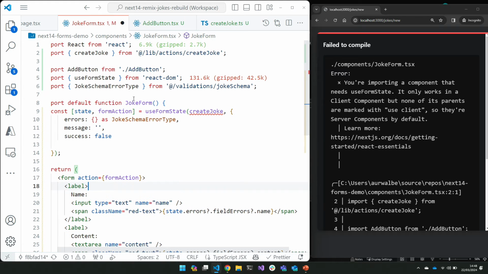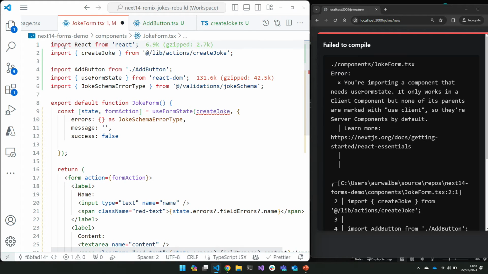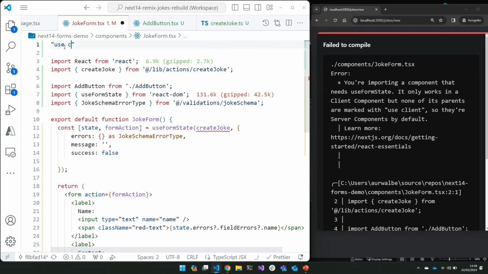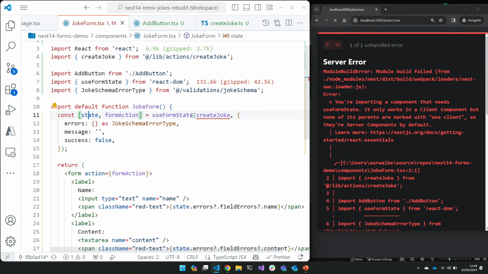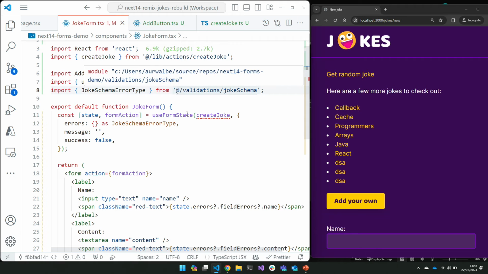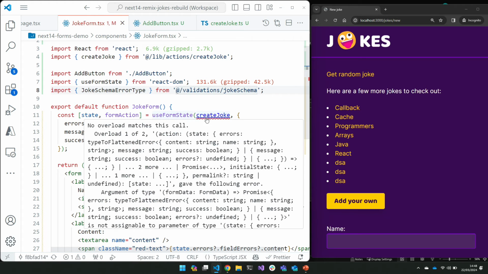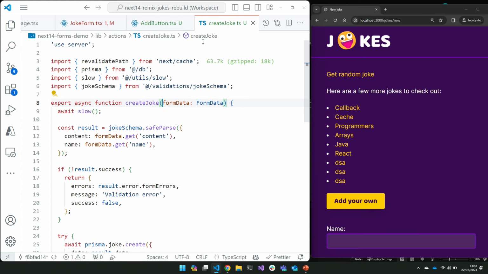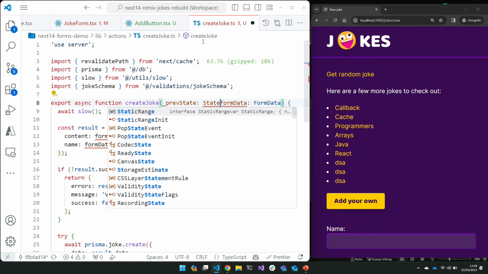And we're having some errors here because this is also requiring JavaScript because it's another hook, so we have to make this a client component. And still, we have some TypeScript errors because when you call useFormState like this, you also receive the previous state in the function that's being called. So I'm just going to leave this here, but I'm not going to be using that now.